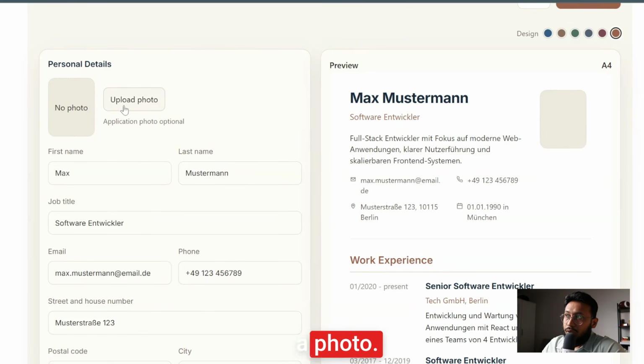You can upload a photo. Adding a photo is optional, but from my personal experience, I think it is an essential thing which needs to be added. You might think that as an expat, your picture might have a negative effect, but at the end of the day, if there's going to be racial profiling or a negative effect just because of your photo, I think you don't want to be in a job position where you are being profiled based on your ethnicity. From my experience, I would recommend that you always add your photo.